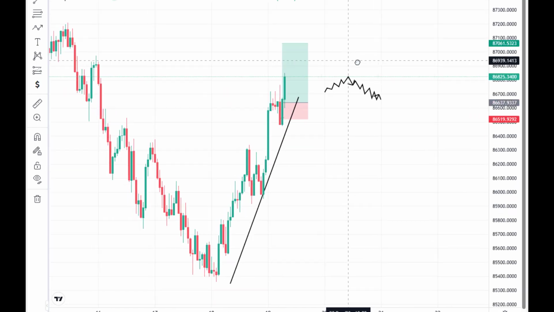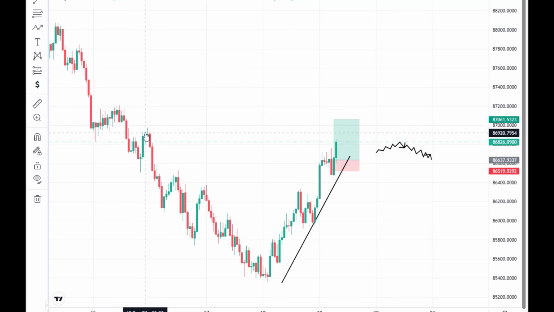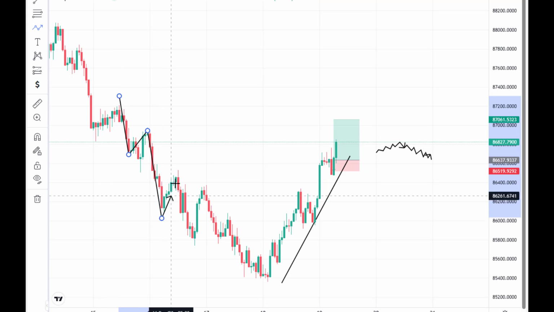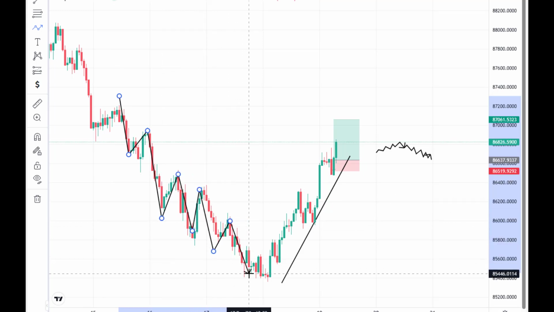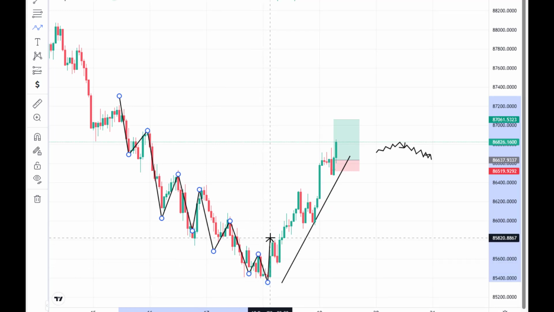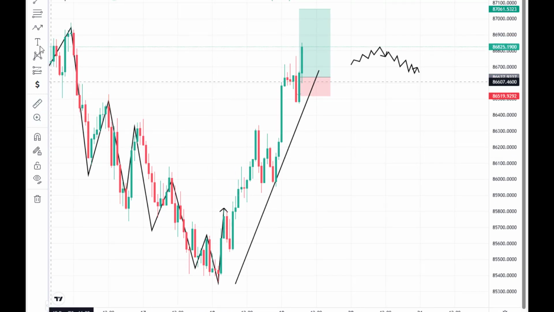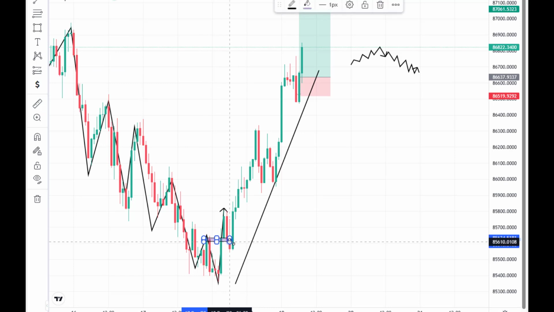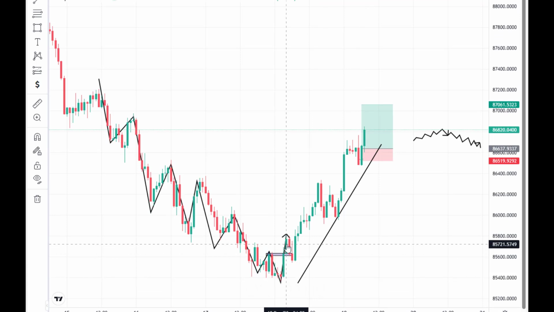Now you can see here, looking at our left hand side, we have a downtrending market, right? You can see price creating lower lows and lower highs, lower lows and lower highs. Now you can see that when price created this lower low, what happened? It came and broke through the previous high. If you look at it very well, zoomed out, you are going to see that this was the previous high that was created at that point in time, right? The market did not continue creating further lows, but it came and broke through the previous high.